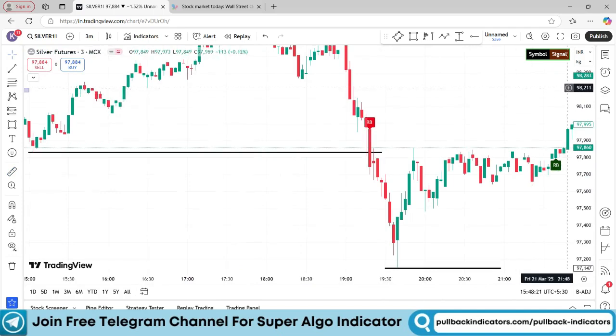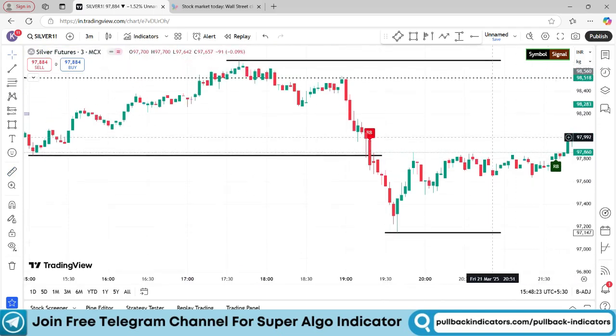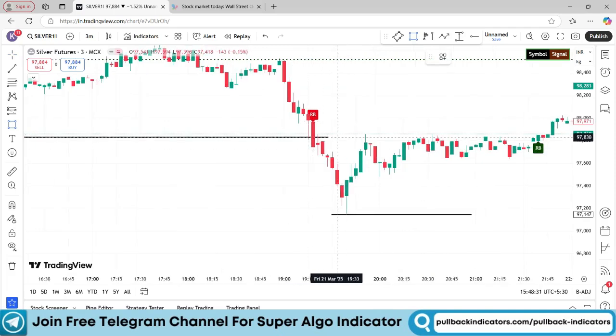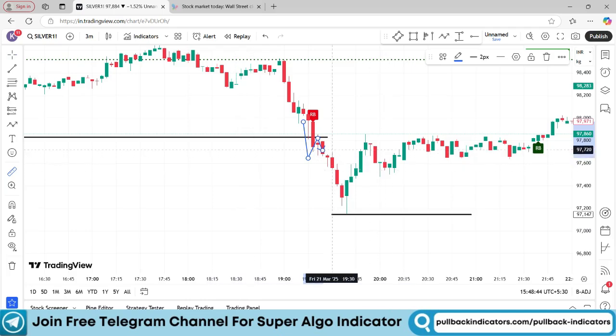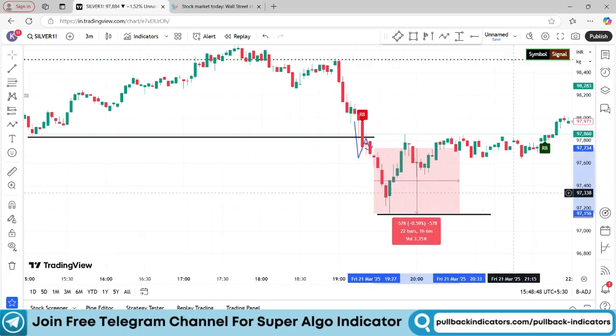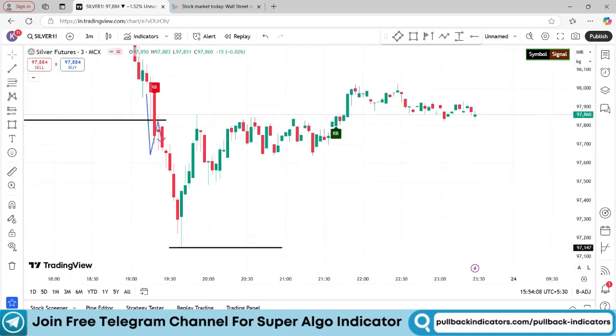Then again let's observe here what happened. We just need a consolidation where we can observe where the price is really getting retested, right? So on this level price retested on the same bar. On this level there was a range breakout, price retested the same level on the upward move, and then on this continuation and momentum candle we would have taken the entry, and from there we would have achieved 578 points.